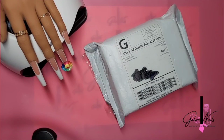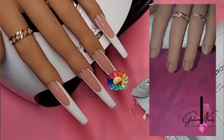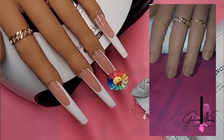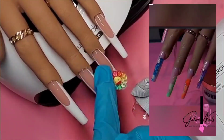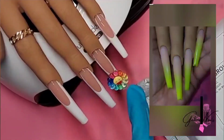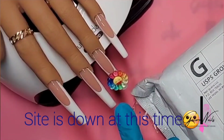So in the thumbnail, in the title, you saw we have an unboxing today of a red iguana. But first, honey, I got to get into my girl, Jasmine. My girl, Jasmine, is my silicone hand, and she has been there for me through thick and thin. I actually purchased her on flexifinger.com, I think it was like /EU or something like that.